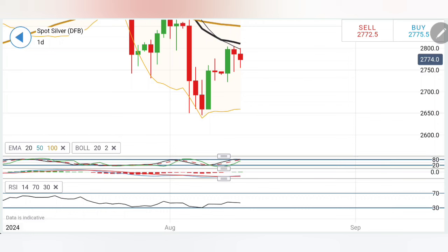While on the downside, a selling entry can be taken at 27.60, but then 27.40, 27.50 is very, very good support there. Then 27.20 levels will be seen, and a drop below 27.20 is where the bears are waiting, where you can look forward to 26.80, 26.50 levels. On the upside, 28.40, 50 should be the first target zone if it stays above 28, 28.20, and then in fact 28.80 and $29 levels will be seen. Take your trades accordingly. Now let's have a look at crude oil.